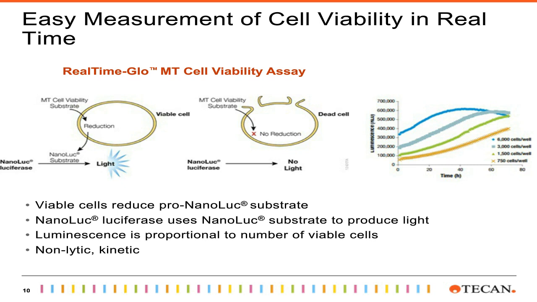So we strongly recommend that you plate your cells at a range of cell densities, which is what we're showing here on the right-hand side, to determine the linear range of the assay for that particular cell type. So here on the right, we're showing you an example of K562 cells that were plated at various densities in a 384 well plate, monitoring luminescence over time. And you'll notice that the more cells you have in there, the sooner that your signal will plateau. The fewer cells, the more linear the assay. So for this particular assay, it's best to err on the side of using fewer cells as a way to ensure that you don't deplete that substrate and that you can achieve linearity throughout your experiment.